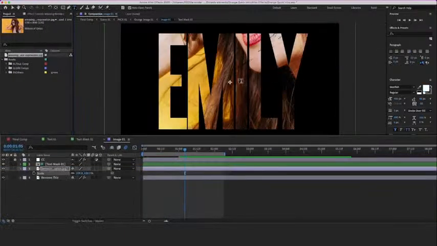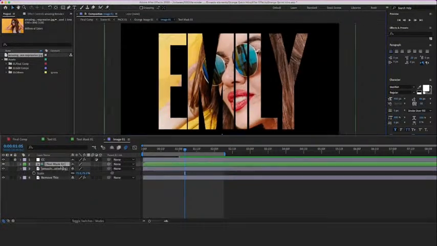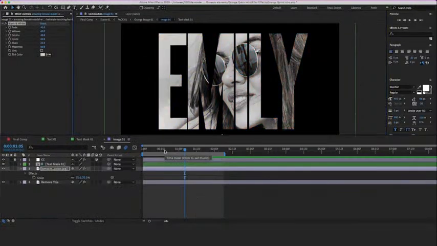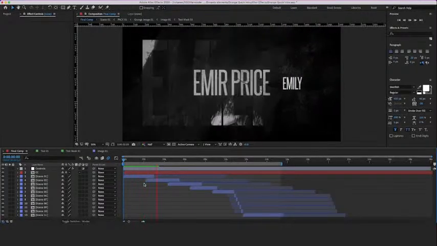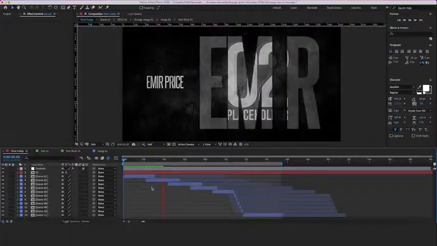Many Opener presets also allow you to adjust animation properties, such as timing, speed, and transitions. After applying the changes and ensuring the opener flows seamlessly with your footage, preview the composition.